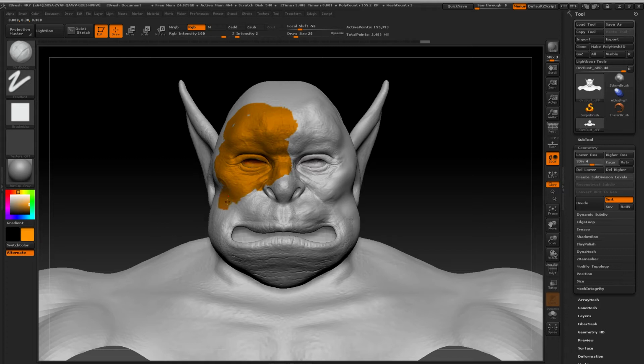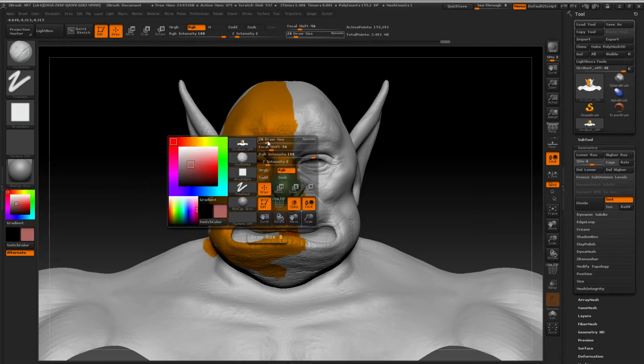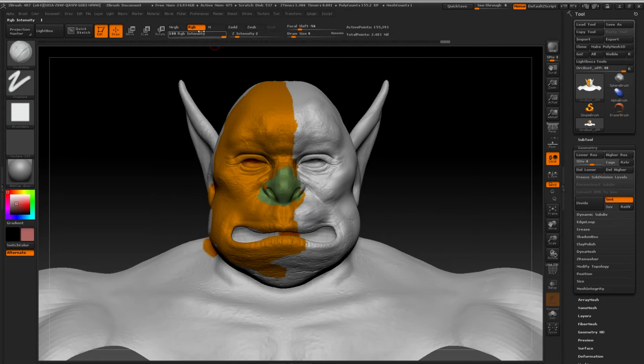And I really like this tool because you can basically blend any colors you want right there. If I want another one, I could go green. If I want a green nose, maybe I want to go red. But make sure you always press RGB and disable Z Add, okay, so that it doesn't give you a bulging scope.